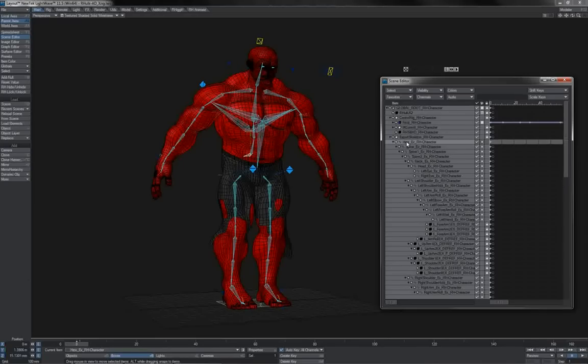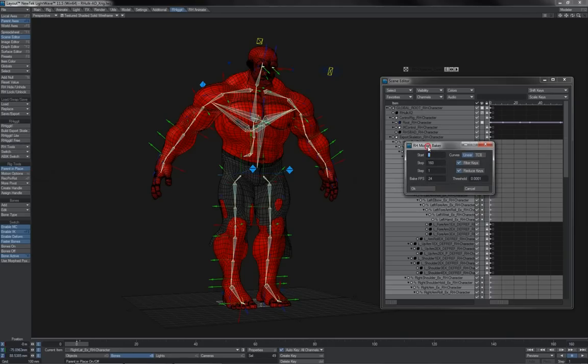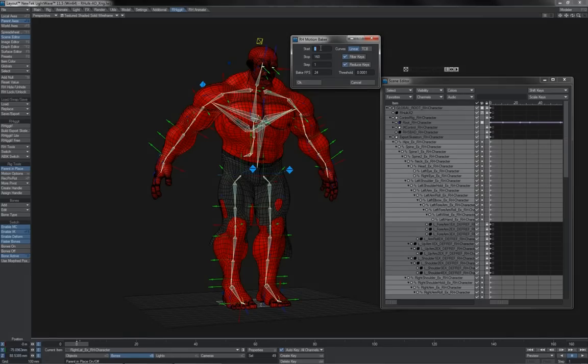The first thing I'm going to do is bake all of this lot. So, I'll select all bones of the current object, which gives me all of these bones. I'll then bake my animation, for which I'm going to use the RH Motion Baker, which has been designed pretty much for this specific purpose. The options are pretty straightforward: a start, a stop, a step, frames per second that you're baking at. If you don't want to bake at the current scene frames per second, you can make the curves linear or TCB. Since we're looking to export, linear is what we're going to want, and we have these filter and reduce keys options, which for the minute I'm going to turn off.